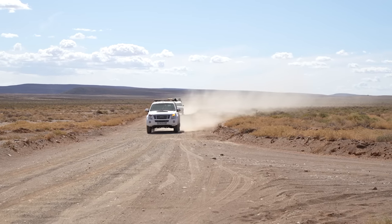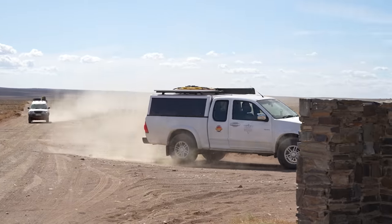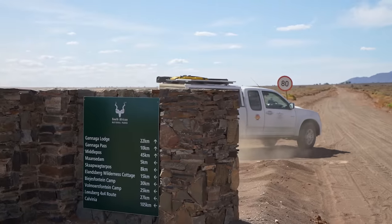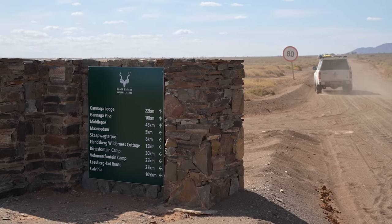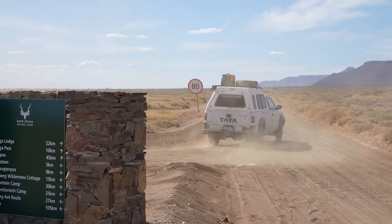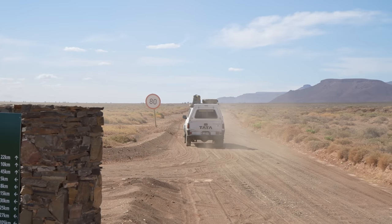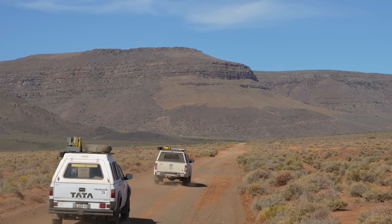We've got to start really nice and simple with Andy's bakkie, and it's very different weather to what we had last time we were here. I think it's going to be pretty beautiful with clear views from there. Nikki and Andrew haven't been here before, so that's a good first for them. They really enjoyed the episode we did when we came here last time and have been wanting to come here since then. It's going to be really nice to re-experience that awesome campsite.